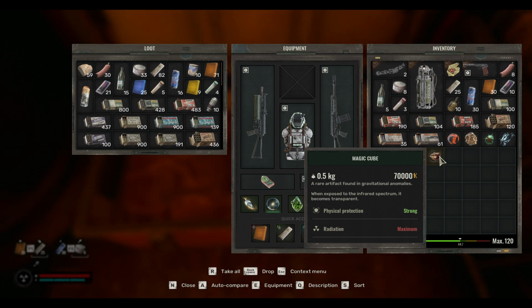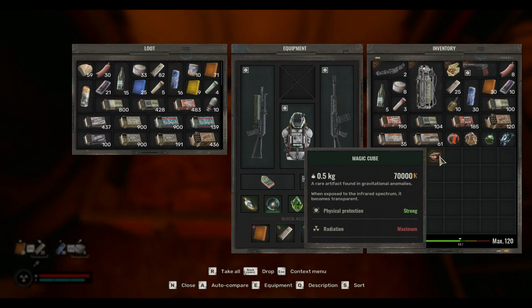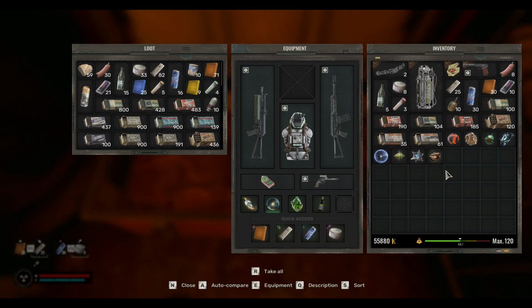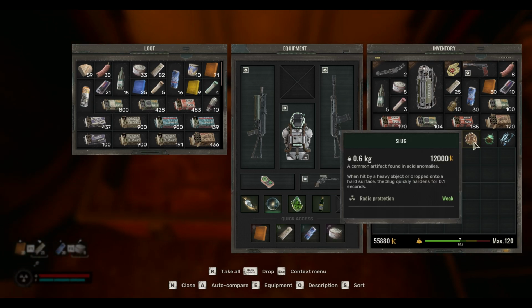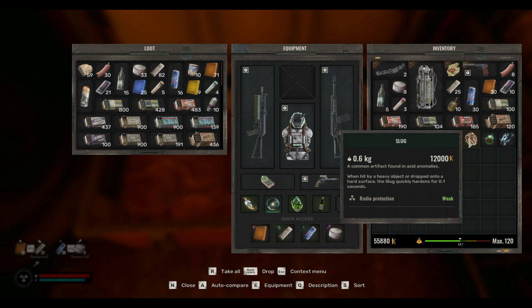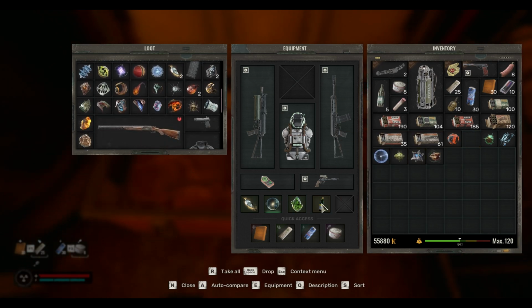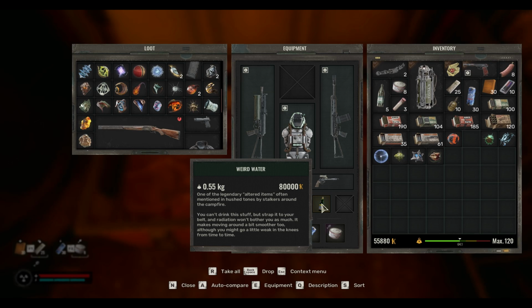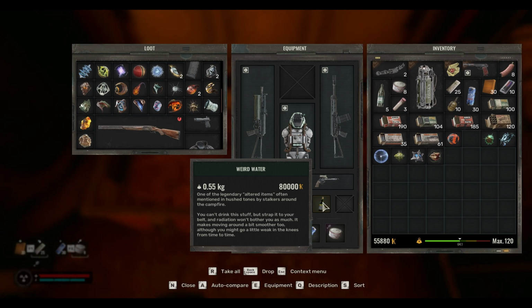I also brought this with me on my first expedition in the swamps. I never wound up having to switch to it, though I probably should have once I got to the clear sky site. And this is just an anti-radiation artifact. I don't really need to carry this with me, I don't think. I'll go ahead and put it back since I've already got the weird water. It also gives you weak radioactive protection. By the way, that's another benefit to having this artifact.